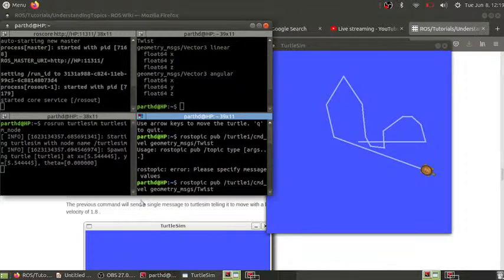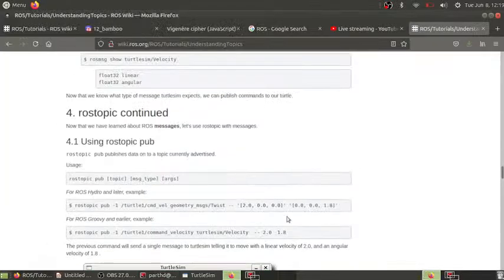So now you know how this works. So we will put 2.0, 0.0, and then we will do the bottom ones, like as you can see.